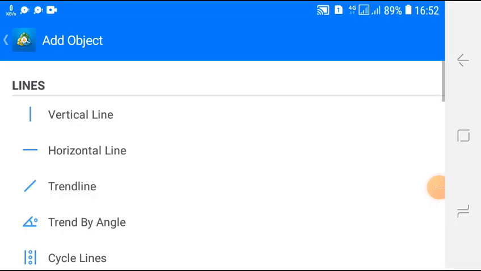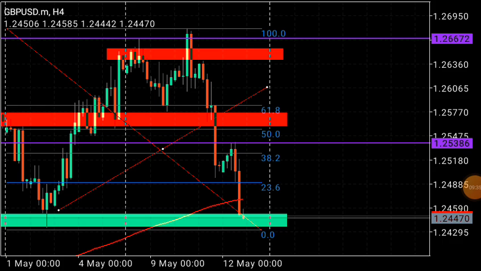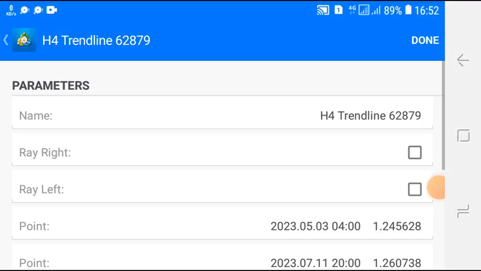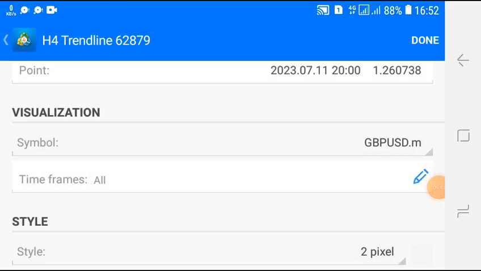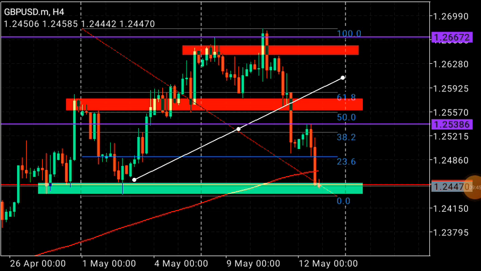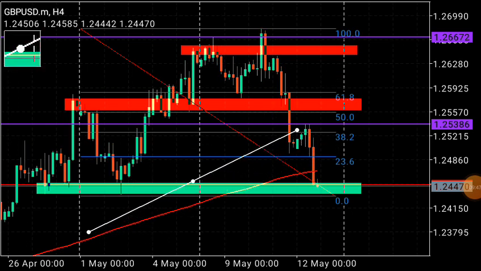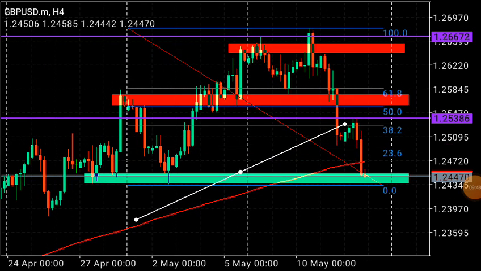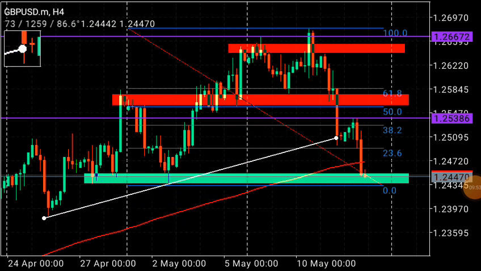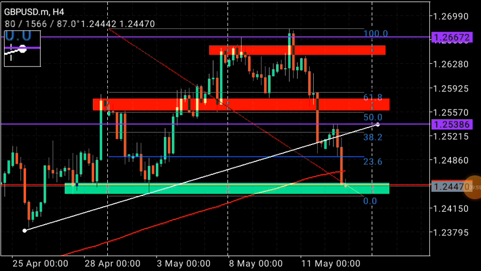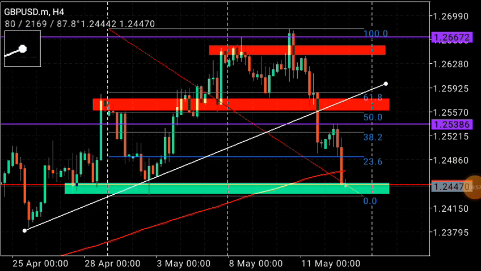Furthermore, you can just set the trend lines. Let me do this quickly. 2 pixels white. That's not white. This is white. Okay. Further, you can just set your trend lines, but I don't like too much of trend lines. I use it to anticipate where the trend is headed. You understand where the trend is heading.